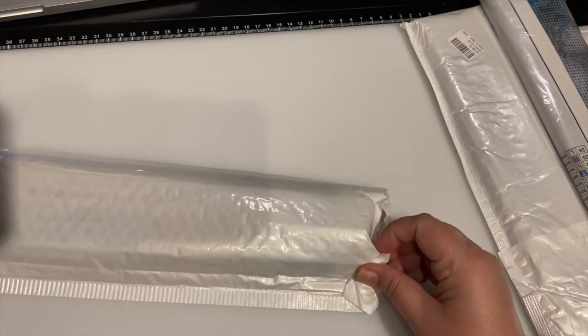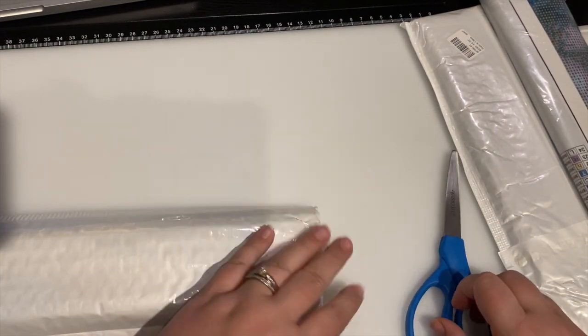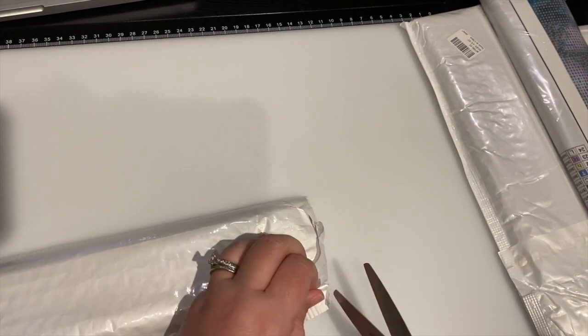So, are you guys ready? This one, I have no idea what this one is. So let's dig in and see what's in this beloved white envelope.